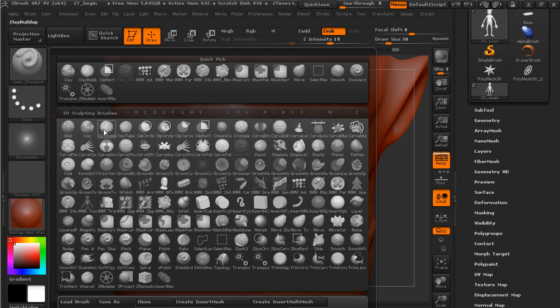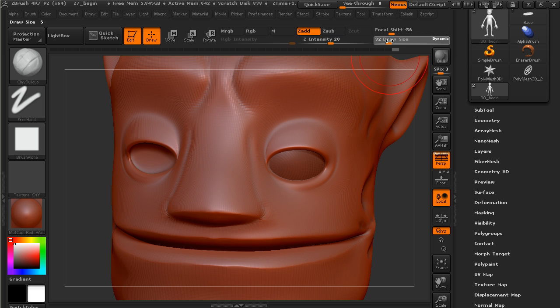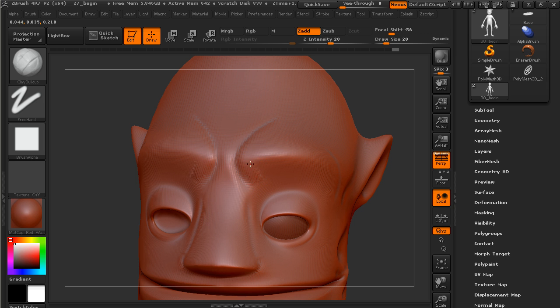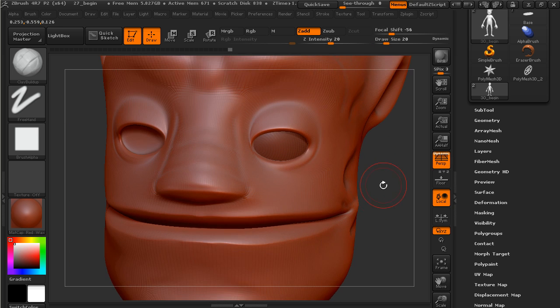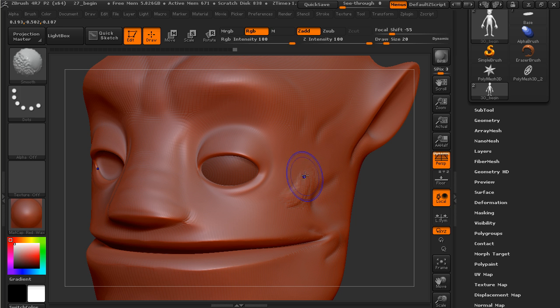Let's come in and I'm going to use the clay buildup. And this is cool to build up mass. And so I'm going to just come in here right around on the brow and paint this in, sculpt it in, and then go back in and smooth it out. So adding that mass for the brow there. Also up in here. And then I'm just going to come in and start to add some detail coming across the nose. And you can see it's adding those built-in wrinkles there, which we can go in and accentuate later on. Same thing over here. I'll build this up and smooth it back in.